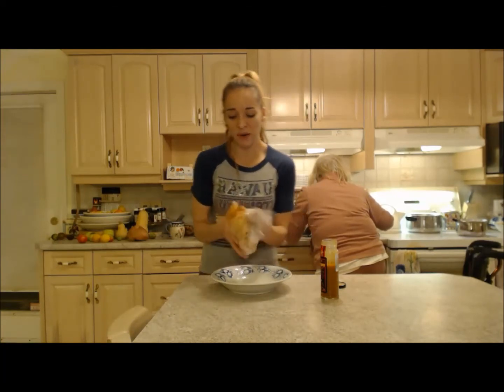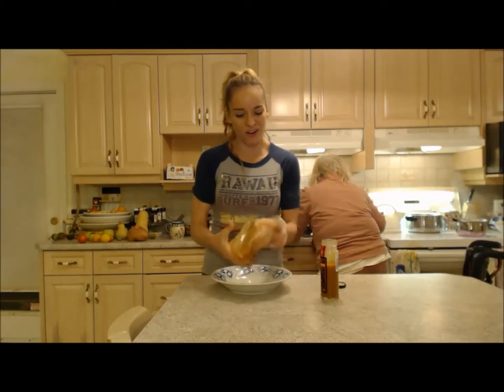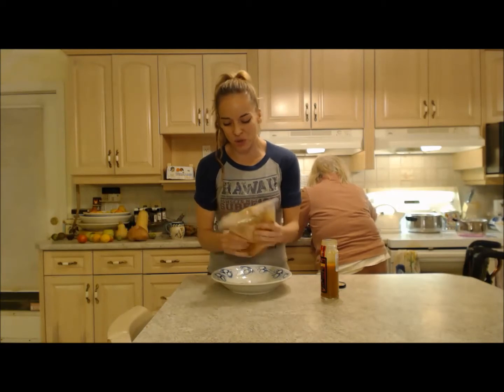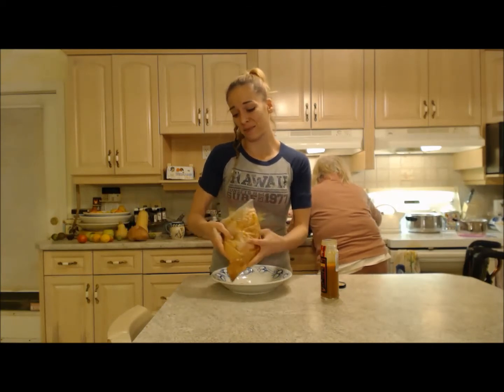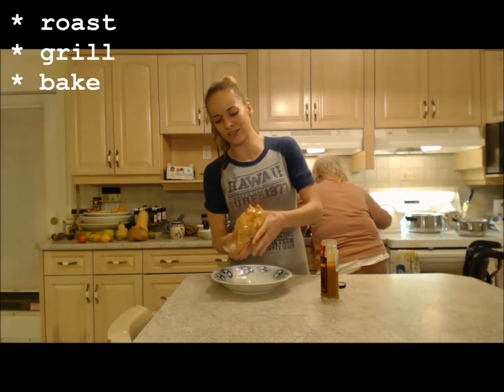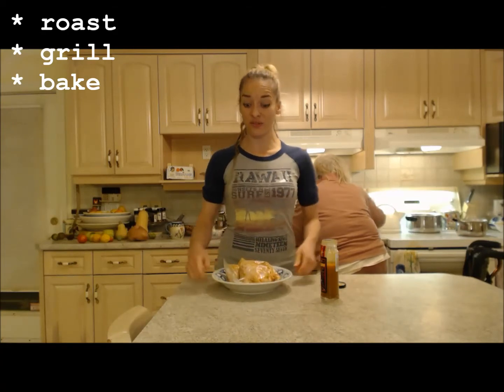And I'm just gonna move this marinade, make sure that chicken is completely coated. If it looks like you need a little bit more, add a little bit more, no big deal. But this is gonna sit in this beautiful marinade overnight, and you're gonna see us cooking this up tomorrow. I don't know how I'm going to do it yet, if I'm gonna roast it or what I'm gonna do, but you're gonna see it tomorrow. All right, so that goes in my bowl and into the fridge overnight.